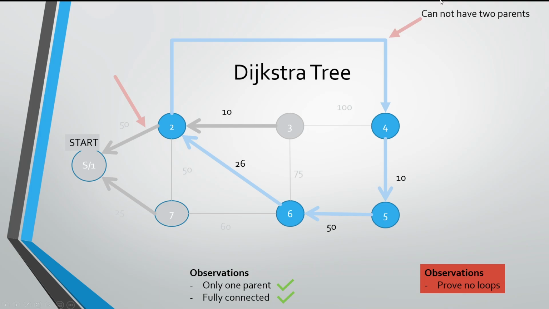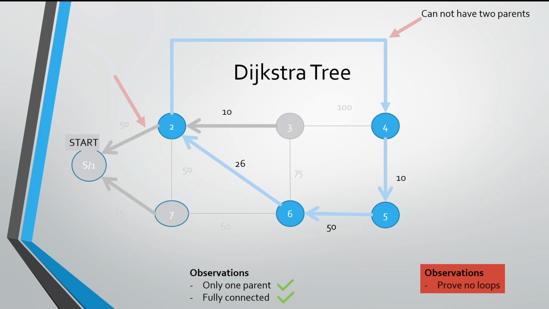So by that contradiction, you cannot be in a loop because every time you go around the loop, your distance keeps decreasing, and because you're pointing towards your parent, so on and so on. So every time you go around this loop, your shortest distance just keeps decreasing, which does not make any sense.